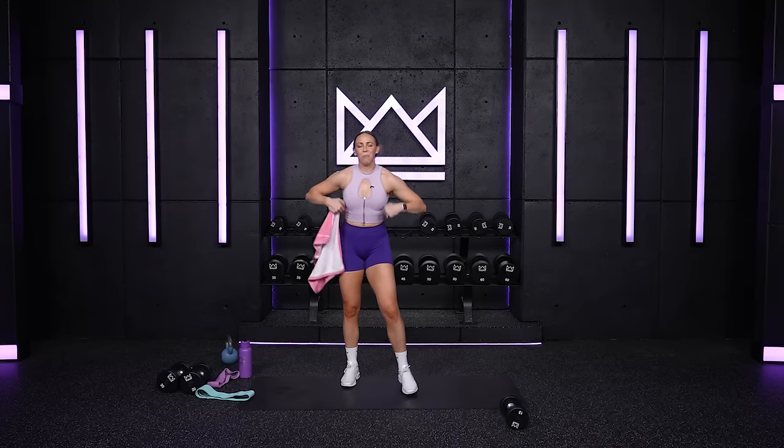Good job. Quick little spicy burn focused on the intensity of your movements and also time under tension and good range of motion. So really proud of you for working hard today.